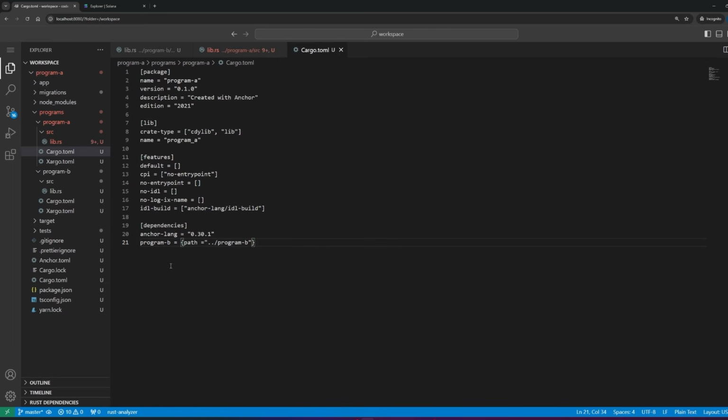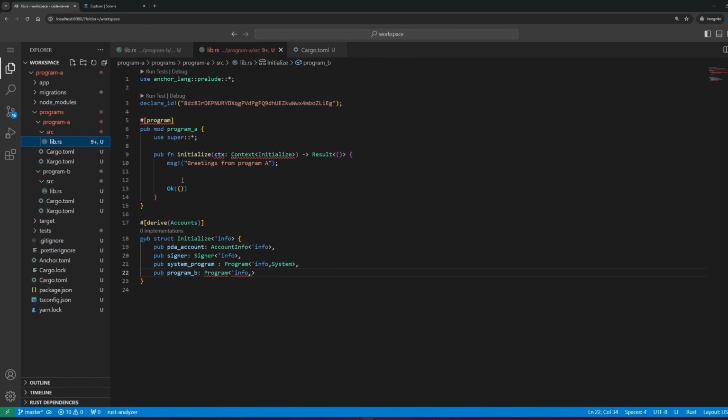And then, in order to use the CPI functionality that Anchor automatically creates, we need to specify the feature that will allow to use the CPI functionality. So features CPI. All right. This should be it.